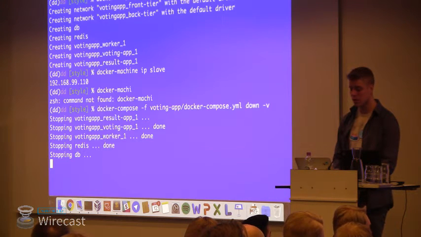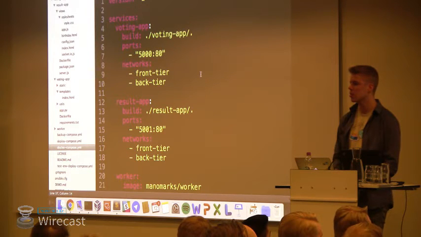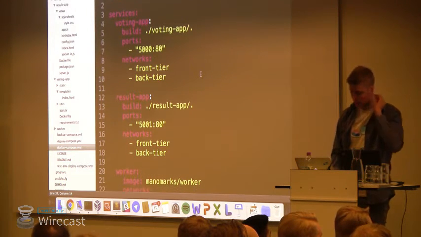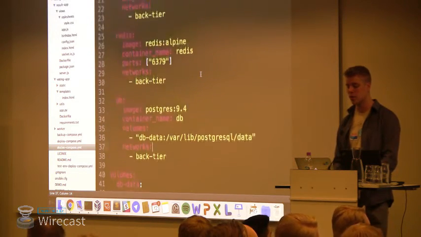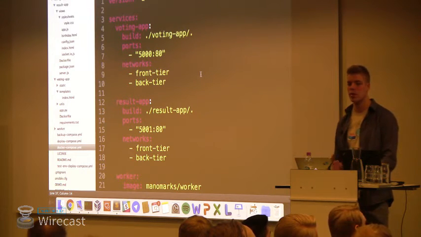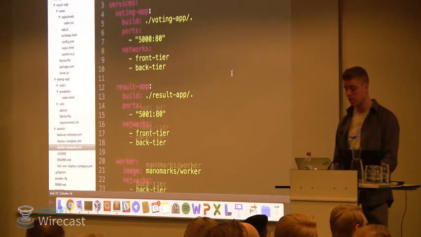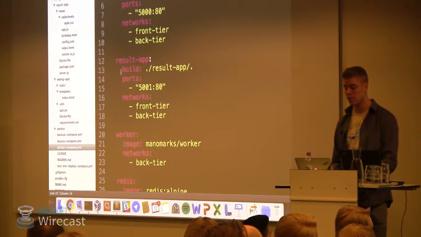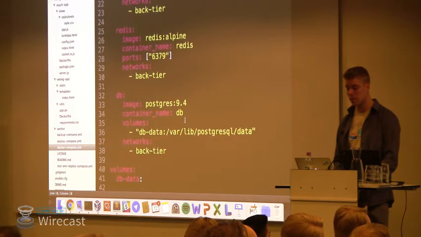And the compose file itself, you remember there were 5 parts. Let's zoom in so that you can see well. Can you see? Yeah, okay. So it has basically the services: voting app, result app, worker, Redis, and database. Everybody who's already familiar with Docker or Docker Compose knows this is very standard stuff. And it has the minimum configuration. So what do I build and where do I expose it? What networks? It's a 3-layer application, so it has a front tier and back tier network. And that's about it.